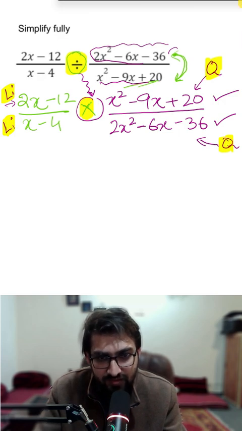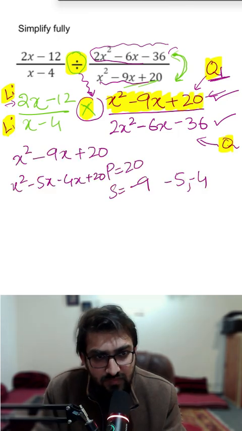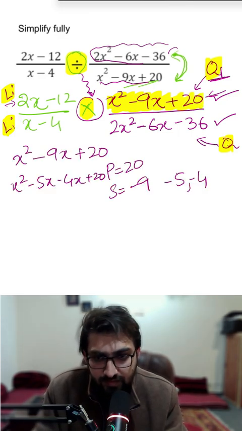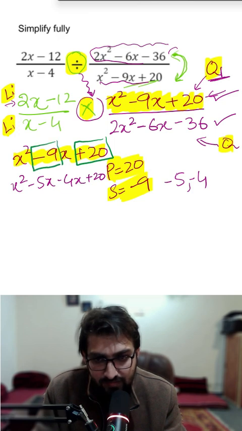So I will take quadratic equation 1. This is quadratic 1, okay? That one, which is in the numerator. So I need to solve this quadratic equation first. So let's solve that. Okay, so you can see here that is the equation which I have taken. The product in that equation is 20 and the sum is minus 9. So I have taken the product, this number, which is 20, and the sum, which is minus 9, which is written before x. So that is the sum. Okay, so I need two numbers. When we multiply those two numbers, we get 20, and when I add them together, I get minus 9.